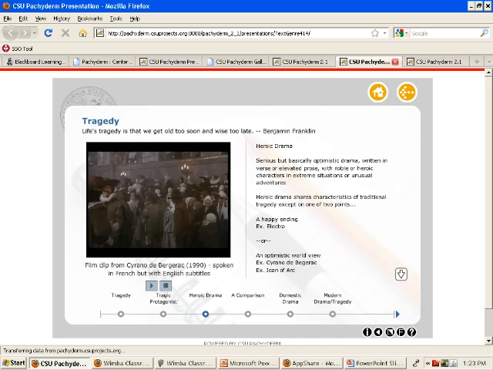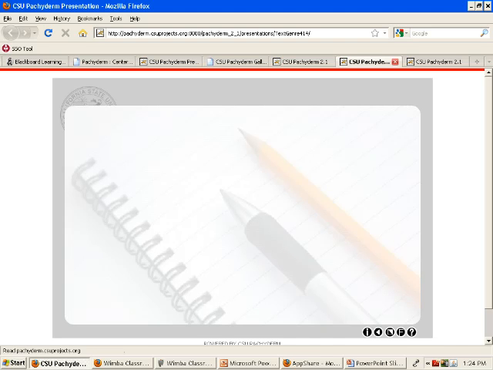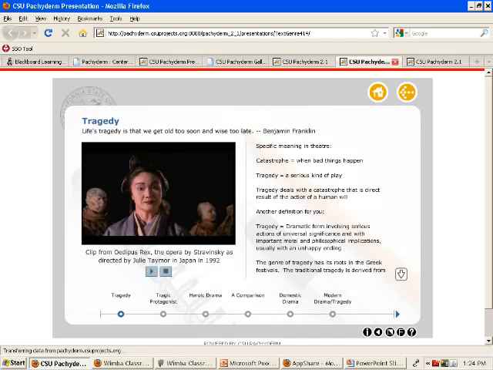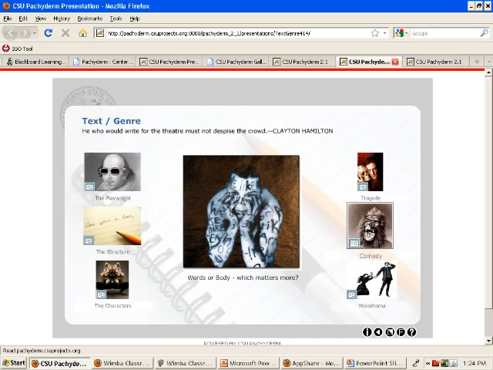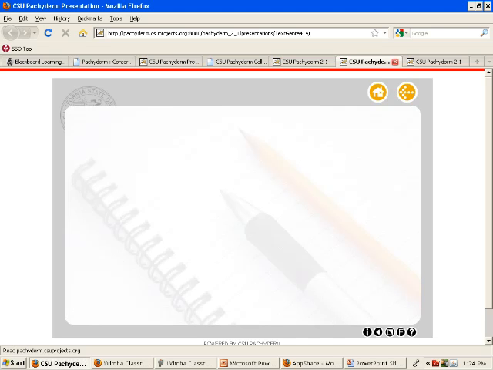So now, if I'm a student and I've gone through and read this, I may have forgotten where I am in the context of the larger thread of the information. If I click home, it's like, oh no, now I have to remember, what did I miss? Well, if I go back to tragedy, okay, that was all right, I got that one. So if I go back and decide to go to melodrama, because it had a different type of information, it is organized slightly differently. Come back.